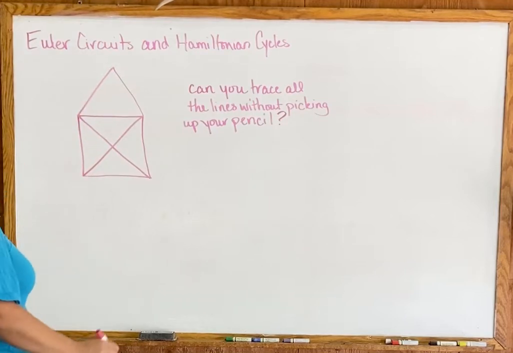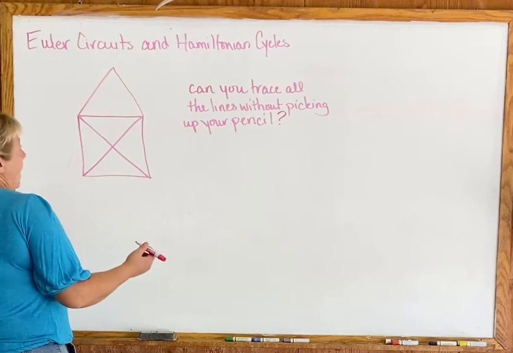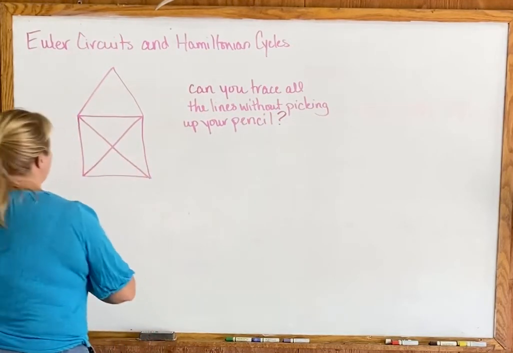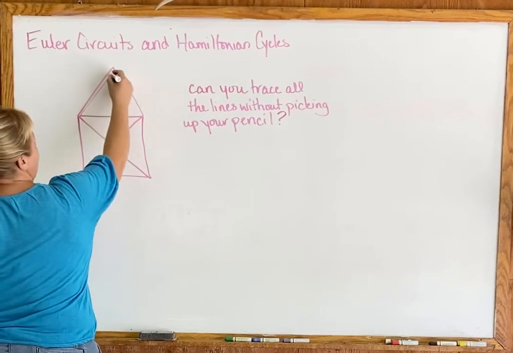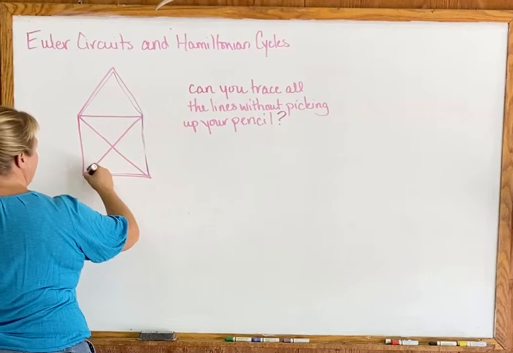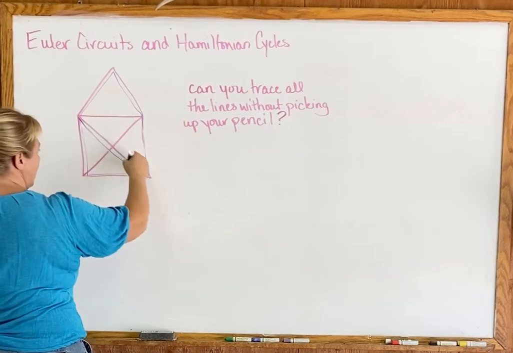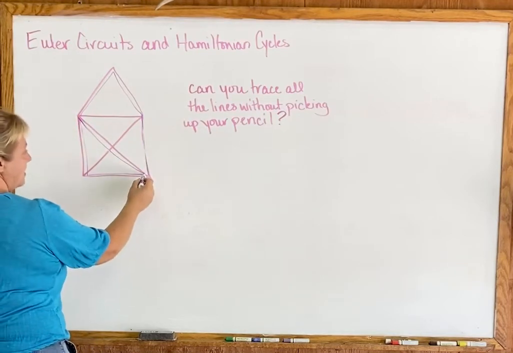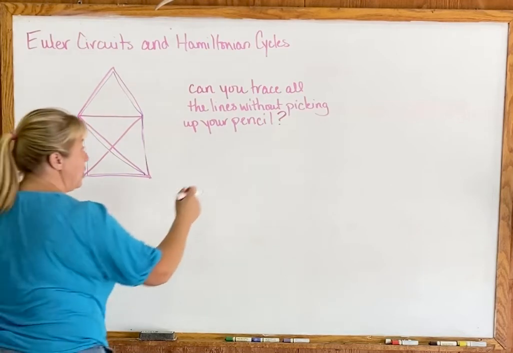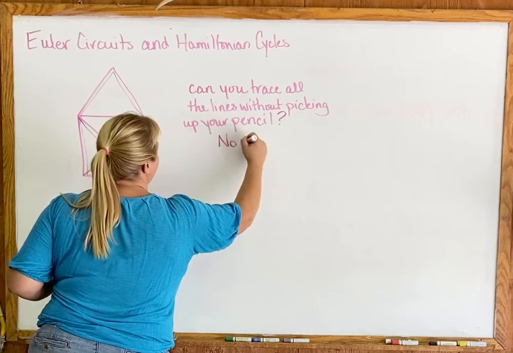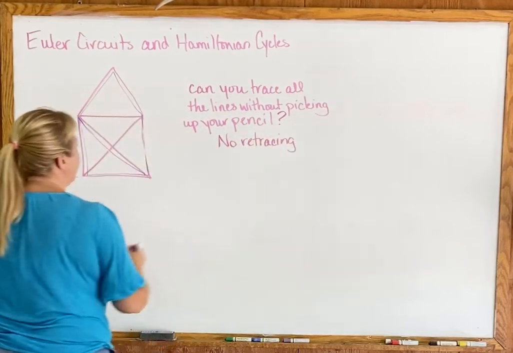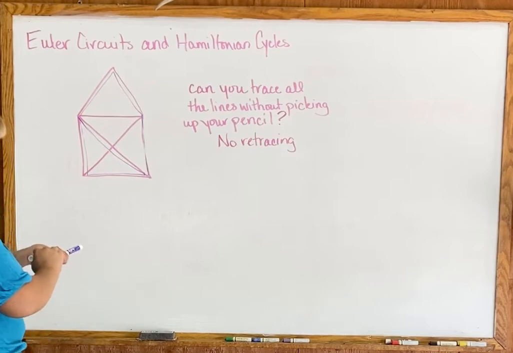You have to go through all of the lines, all the points, and not pick up your pen or pencil. You could basically start anywhere and give it a go. Let's say you wanted to start here, and let's say you went up and then down, down, over, up. But then we get stuck here. So there's no retracing. Make a note of that. No retracing. So that doesn't work.